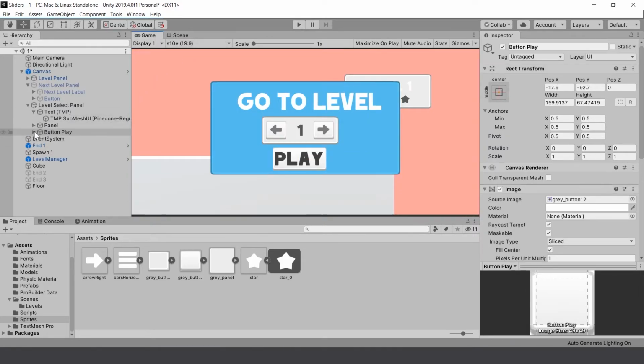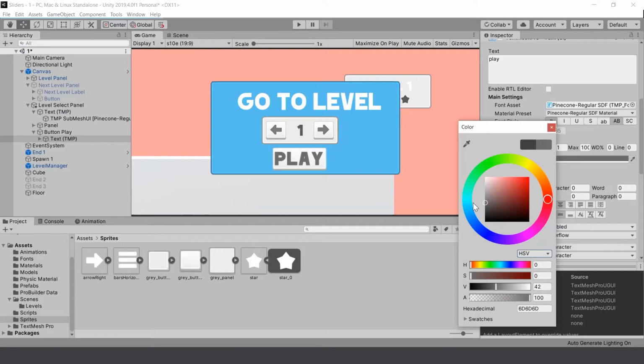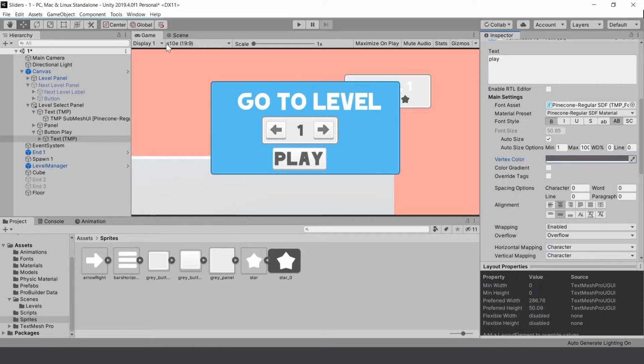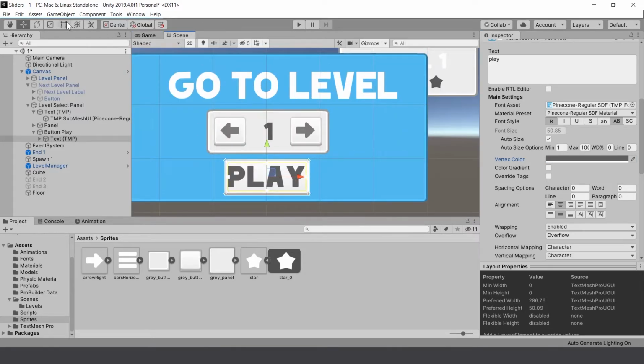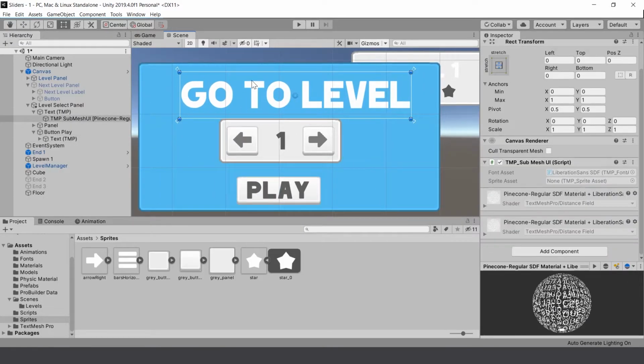Jeez. I think our play button text is actually a bit too dark. It's a bit harsh. Okay. Other than it not being centered, I'm fairly happy. I might just make that play button a little bit less crazy. Yeah, okay. All right, well, let's just work on centering these things.